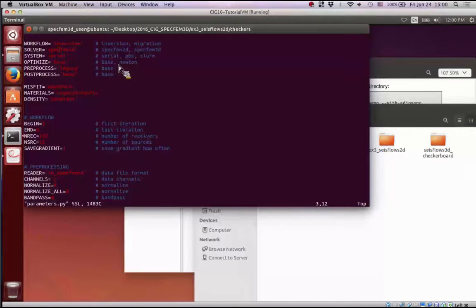And the solver is SPECFEM2D. As I say, it can be SPECFEM3D, Cartesian, globe. So it's very versatile in this sense. And as this example is 2D, we run in a serial way. If you work on a cluster, you specify basically the type of the cluster you use. Here it is Slurm. Should be enough. Slurm LG, I think. Large system, with many more cores, and then some parameters for optimization.